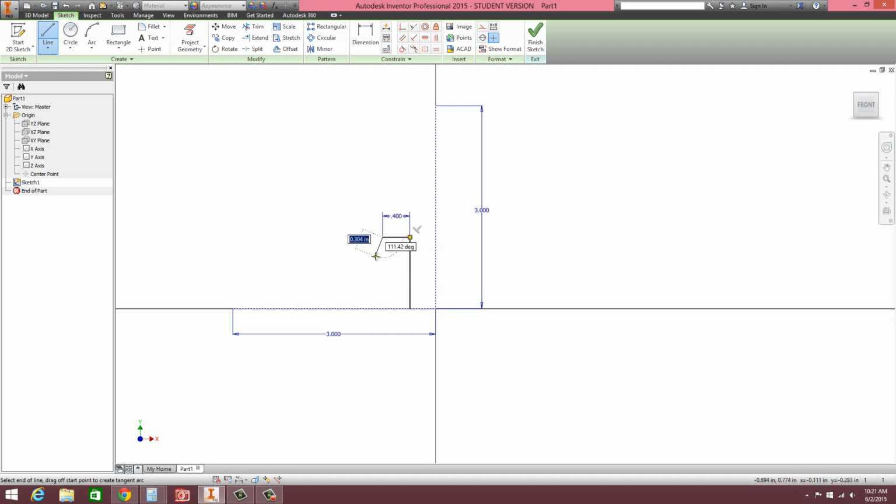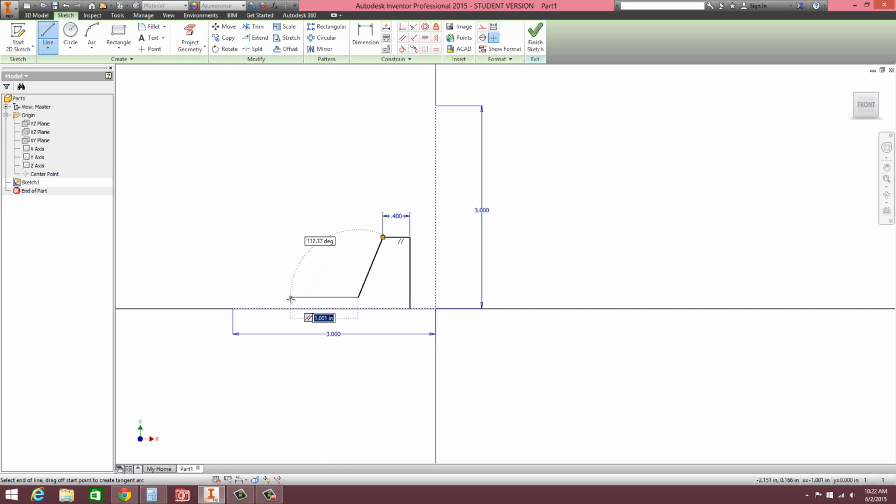So you could type in 0.4 or add it later with the dimension tool. Now draw this little angled line here, almost 1 inch long, not quite. Avoid selecting the horizontal center line we drew. You want it just slightly above that. So like right about where mine is with a slight angle, like you'll see my angle is like 112, 113-ish, that's fine. Click, drag this across approximately an inch.